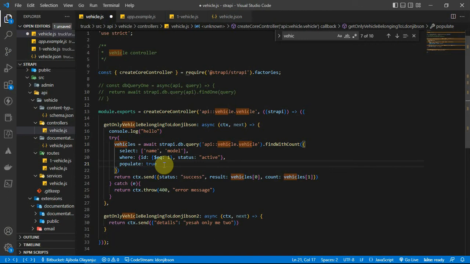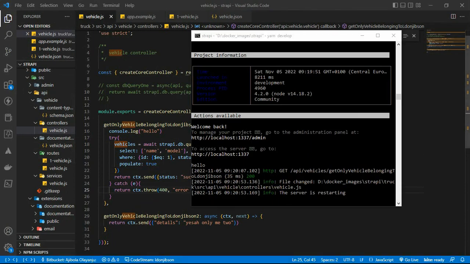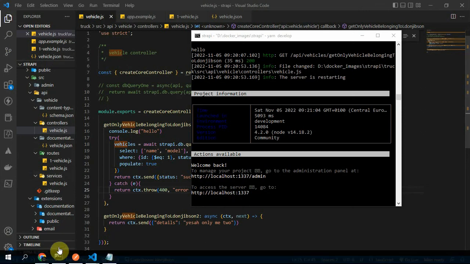The other thing is that this will now be doing two things. Because I've commented this out, I'm trying to show you the errors that we have here. All right, so vehicles, I'm expecting an error of undefined here. So let's go back and see. Let's wait for it. Started again.